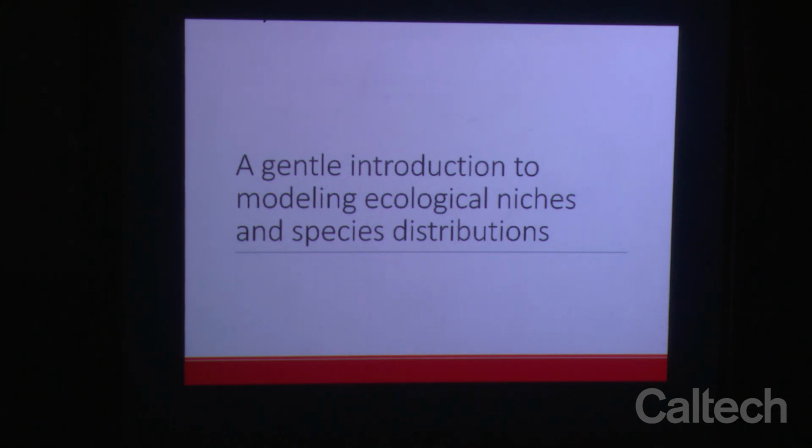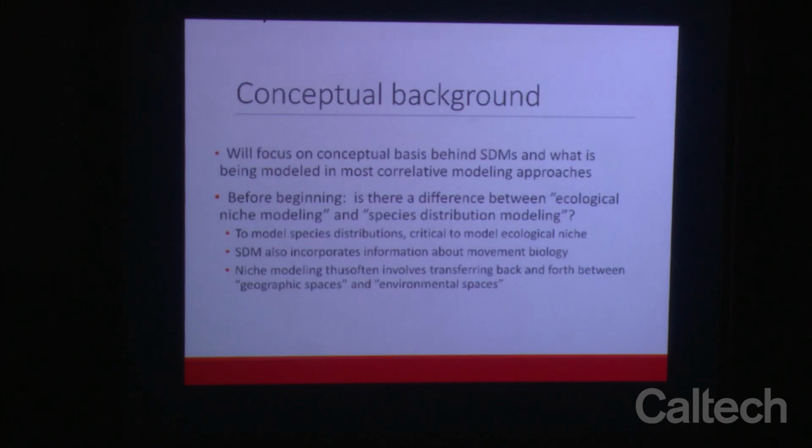All right, so with that introduction, in regards to conceptual background, what I want to focus on here is the conceptual basis behind species distribution modeling. I'll use the term SDMs for that. I'll also use the term ENMs, ecological niche models, and those are not entirely and completely synonymous, but they're close in proximity to each other.